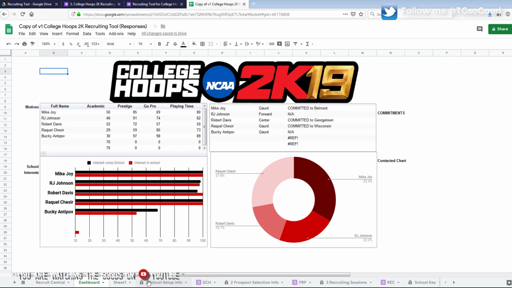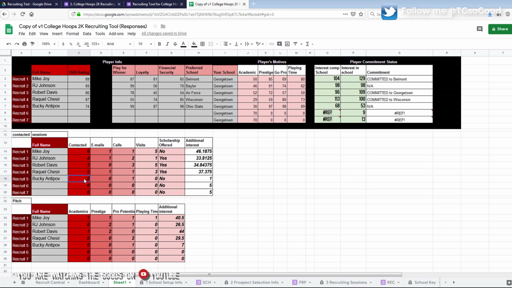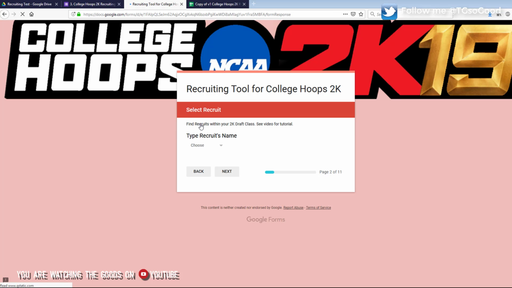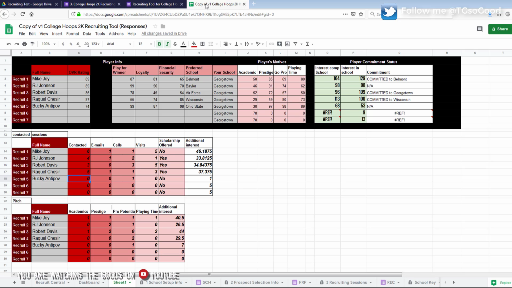Okay, the player's interest has grown, but Ohio State is still up there. And as you can see, oh wait, has it grown? Huh. Let's see. Let's go over to sheet 1. Okay, it's not registering. It's not saying that I actually contacted the player. So let's make sure that name is right. Yeah, Bucky. Okay, I think I know why it's doing that actually.